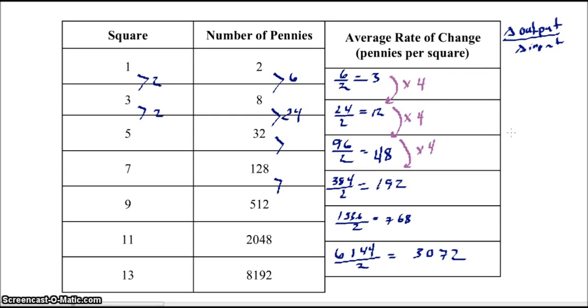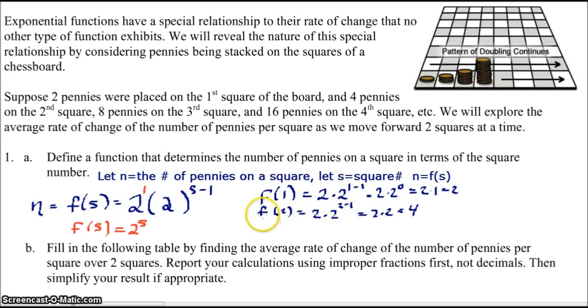And I'm pretty sure the 4 is the 2 unit growth factor because the squares were increasing by 2. So it appears that the 1 unit growth factor would be 2, the square root of 4, which is the same as the growth factor for the number of pennies. Wait a second. Yeah, these are increasing by 4 because that's our 2 unit growth factor. But if we go back to our original situation, the growth factor was 2, because that's the 1 unit growth factor. For each square, we double.